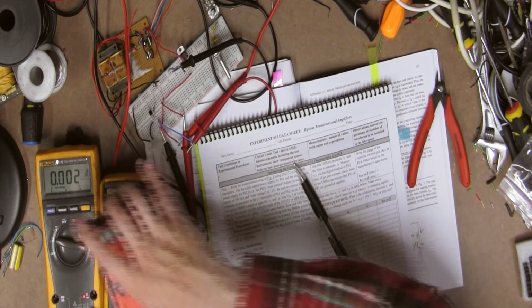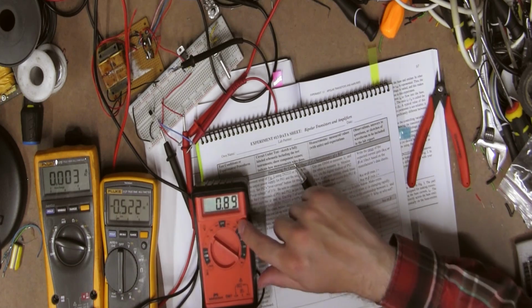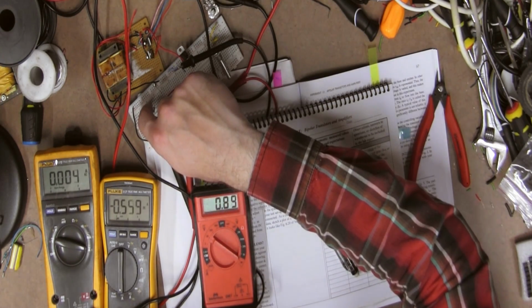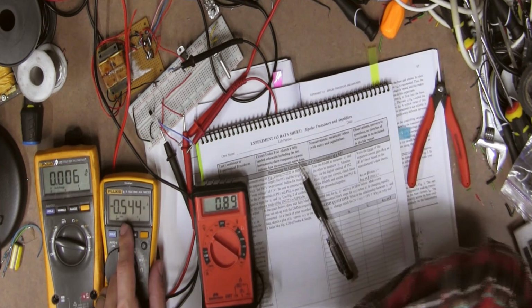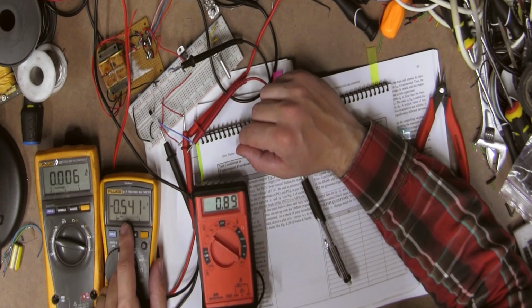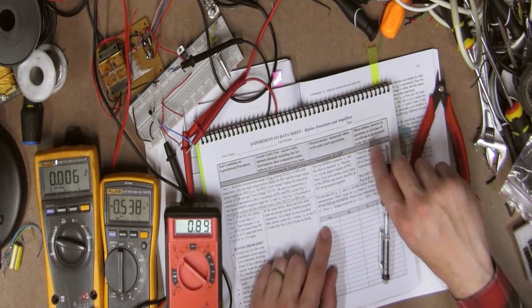Oh, of course. It's not plugged in. There we go. We're getting voltage. That might get a little warm. Yeah, that's getting nice and warm. Just for fun, let's switch that around. Make that positive. I'll leave it. I don't feel like it. So we're going to start at 2 volts.